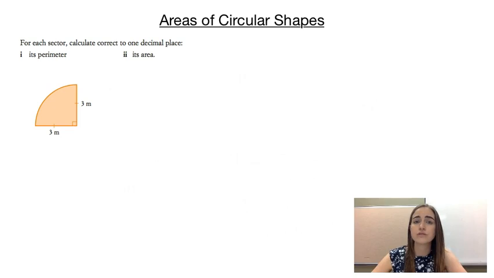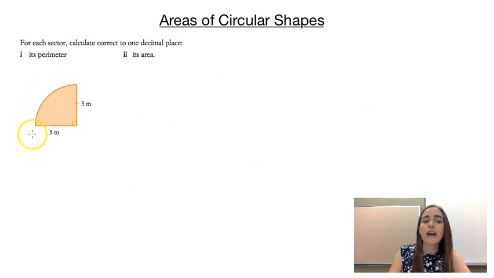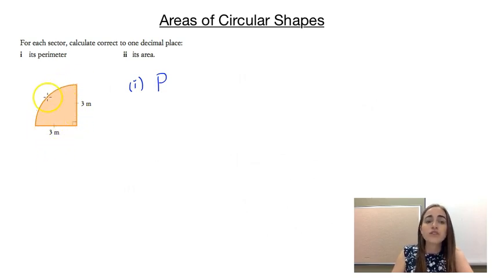So we've looked at whole circles, but I wanted now to have a look when we've got fractions of circles. In this one, we only have a sector. We actually have a quadrant because it's a quarter of a circle here. And we're trying to find its perimeter and its area. If we have a look at its perimeter first, the perimeter is going to be this curved edge plus these 2 straight edges. This curved edge, because this is a right angle here, is a quarter of the whole circumference of the circle.